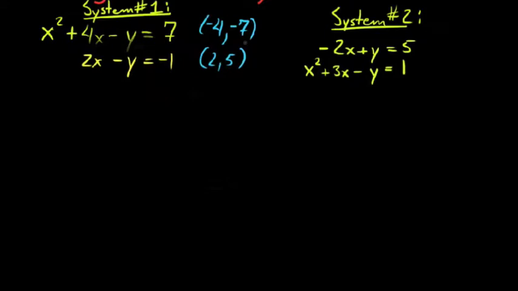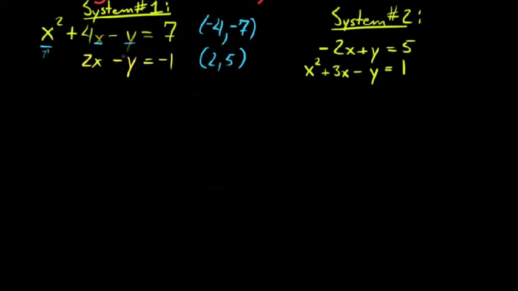Substitution, recall, means that we're going to isolate a variable in one of our equations and insert it for that variable in the other equation, with the hopes of coming up with a single variable type equation. That is, all x's or all y's or whatever letters you're using. You just don't want multiple variable types. Looking at this first system, we could isolate the x squared and get that x by itself, but that would be in terms of x and y. We could isolate this middle x, but that would also be in terms of this first x squared and y. We kind of want to isolate one in terms of the other. So in the second equation, we could isolate x in terms of y, that is, kick the y over to the other side, or we could isolate y in terms of x.